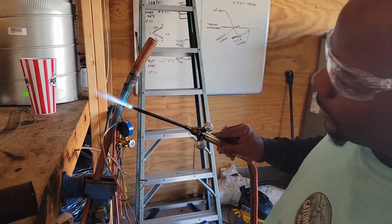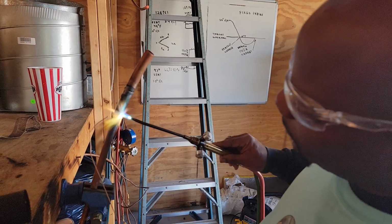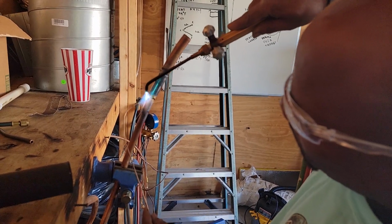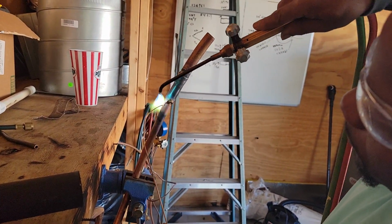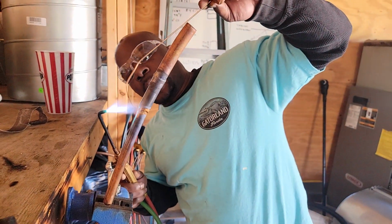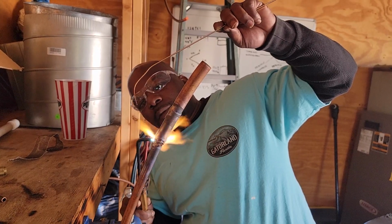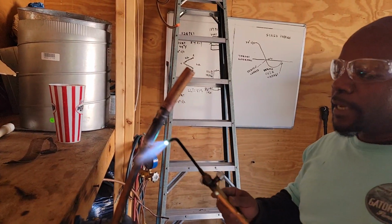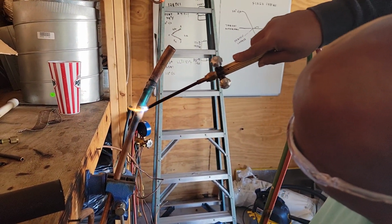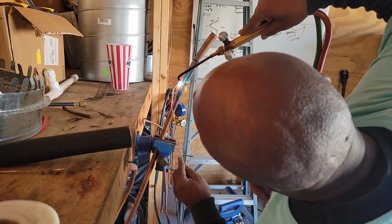You got this bulb right here, so you want to spread it out, put some heat on it. Make sure you get all your spots all the way around. It's going to follow the heat, so check the spots on the back side. Oh, that's nice. Nice good line right there. Got a little build up right there. You try to smooth it on out with the heat. Make sure you get all your sides.